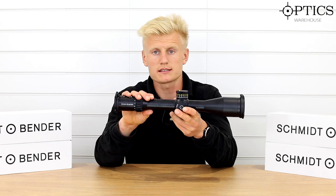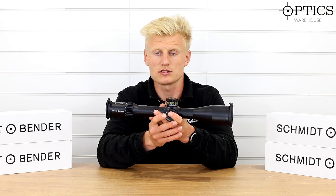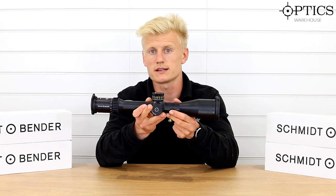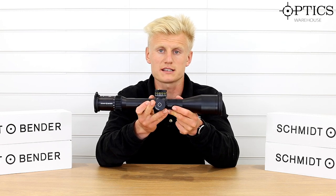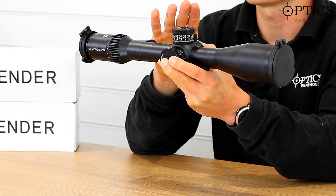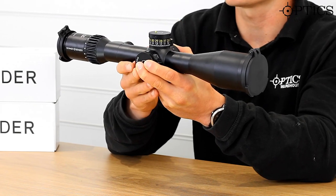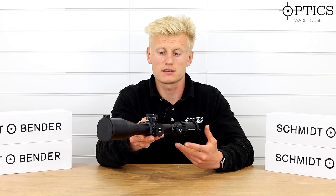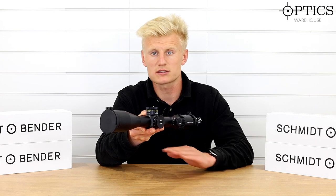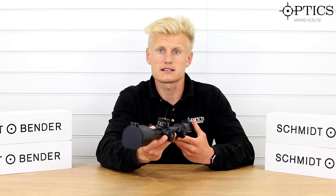Moving forward, 56mm objective with a Tenebrex cover again — you get what you pay for. This particular model comes with the grid reticle, which has been very popular and is often seen at multiple different competition events. We've seen a flurry of sales on this model, particularly the 3-20 ultra short. For sport or competition shooters — particularly PRL events — this reticle is incredibly well designed, very uncluttered, but still providing plenty of information. We will be stocking this model; the 3-27 has slowly started to pick up speed in the UK with the introduction of these new reticles and new turrets.